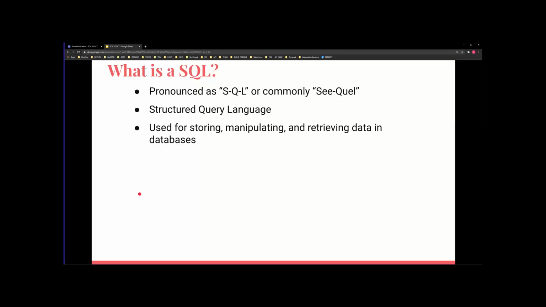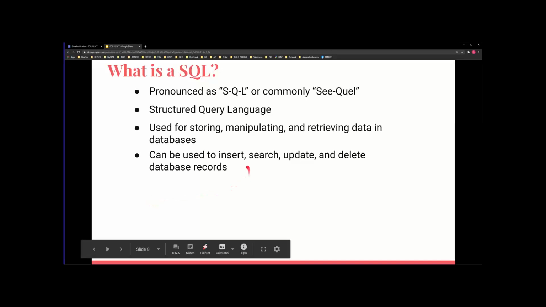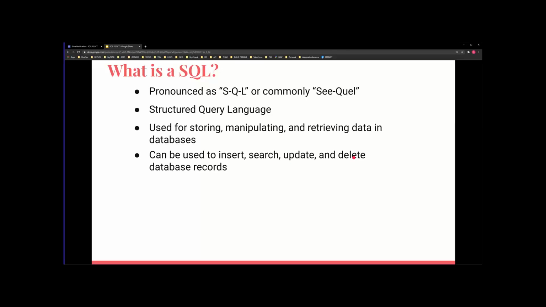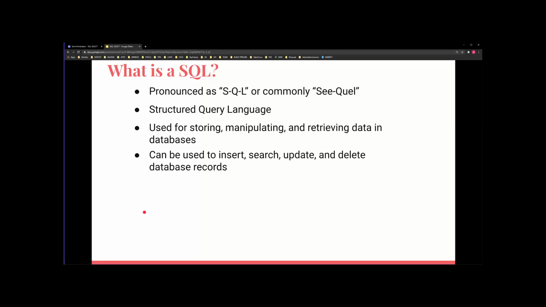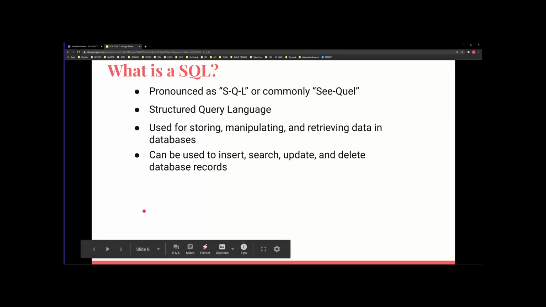Now, you can use SQL query to do several things. Common things are insert data, search for data, update the table, delete data, and a lot more. But I'll just show you a handful of things that you may or may not even need. But there might be some interview questions around it. If you know them, that really is bonus points for you.